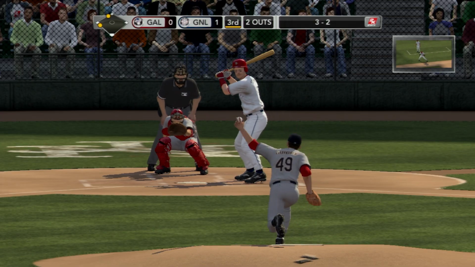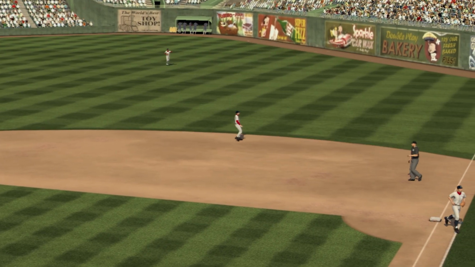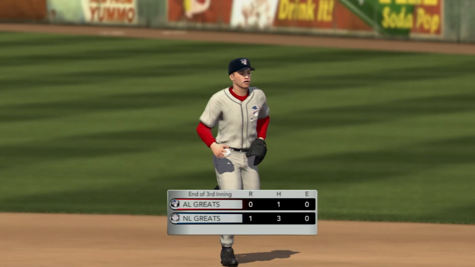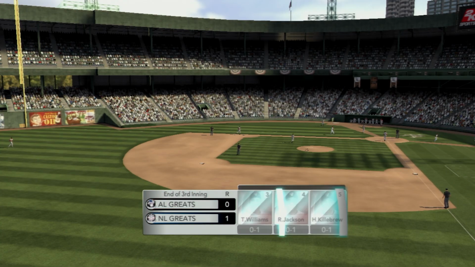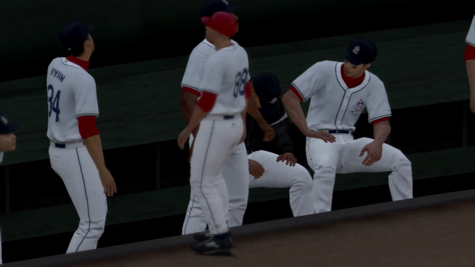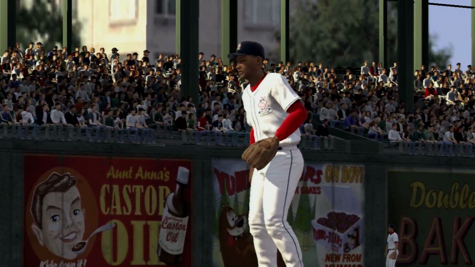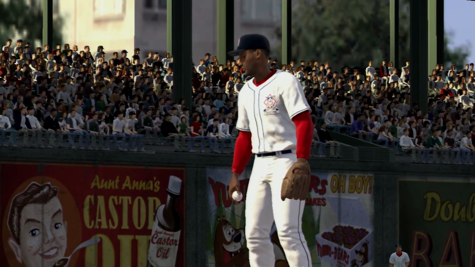The 3-2 pitch. There's a swing and a liner. And that one's put away to retire the side. 1 run, 3rd inning. That'll break the scoreless tie. The National League Classics lead it 1-0. Looking on, the veteran manager, Charlie Manuel. Things have been going right for him. His ball club today, last half inning, they proved productive. Now they're looking to expand that lead.